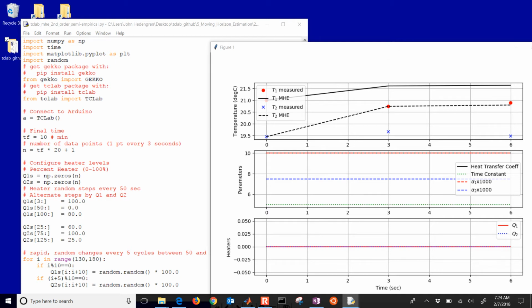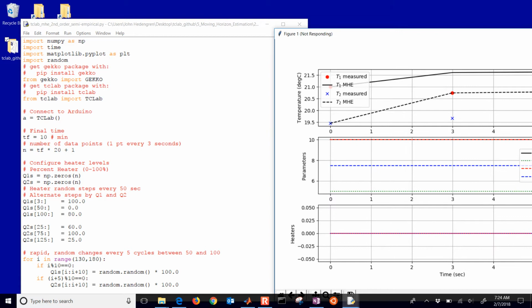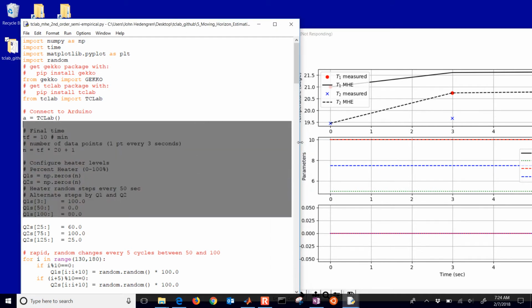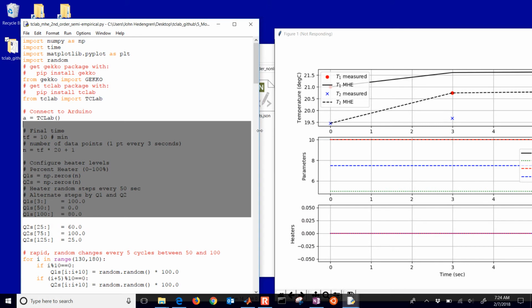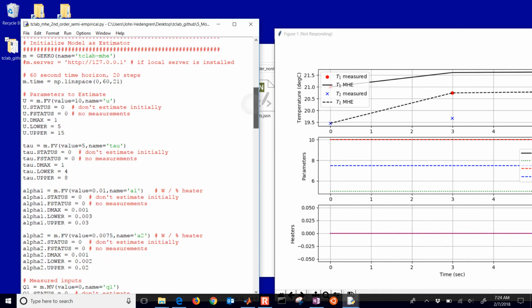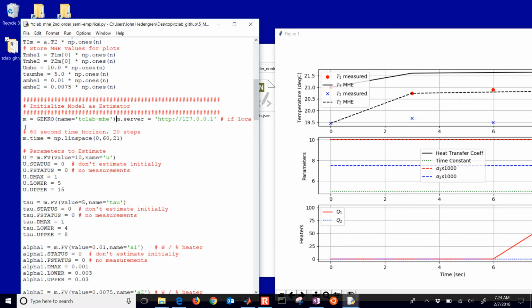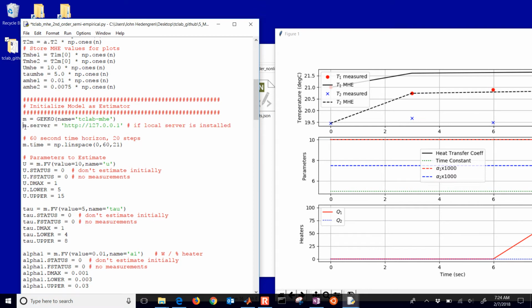Okay, this is a real-time plot, so it sometimes kind of takes over your computer screen. Also, if you have a local server, you can basically uncomment this, and that will let you run locally, or you can do remote equals false when you solve it. Okay, both of those should work.